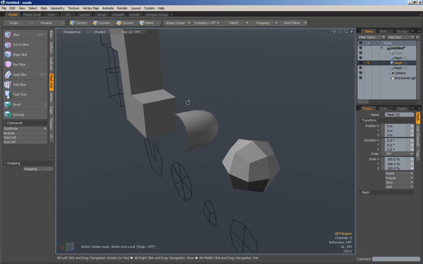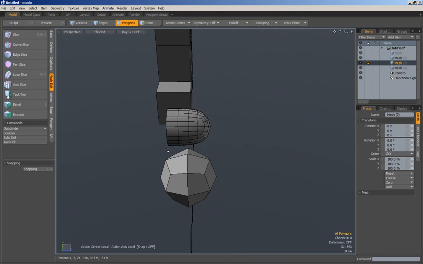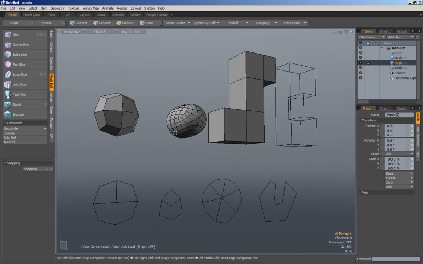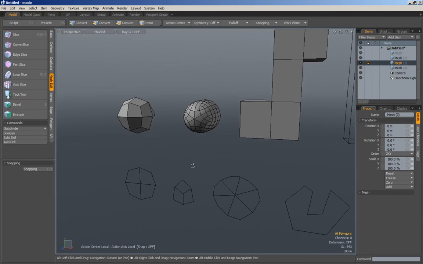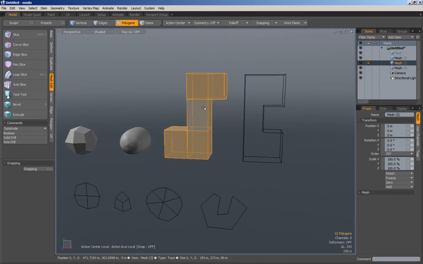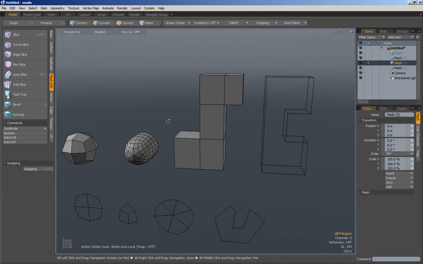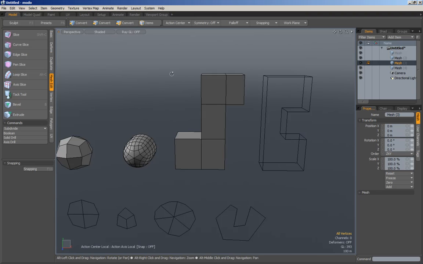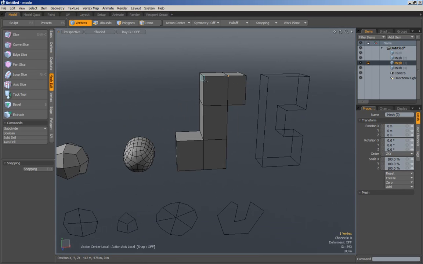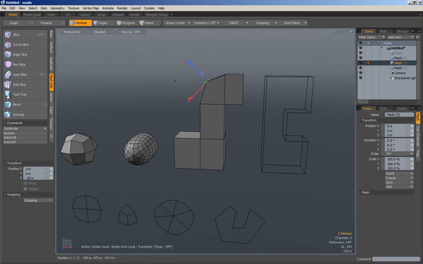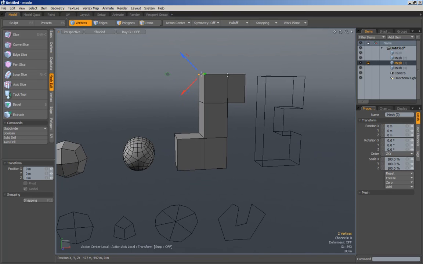And as you can see, those edges have in fact remained on this plane, and all the connected geometry has been subdivided and smoothed over. In this case, what we expect is for this entire model to become a little bit rounder. So between this and this point, there's going to be a curve. So this really is going to be moved sort of like that. So there's going to be a nice curvature here.